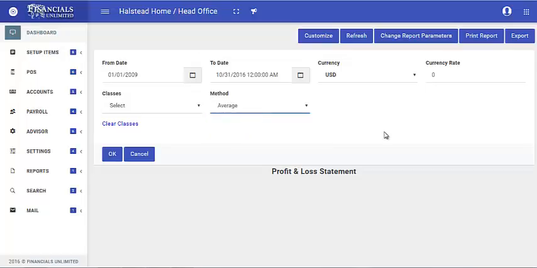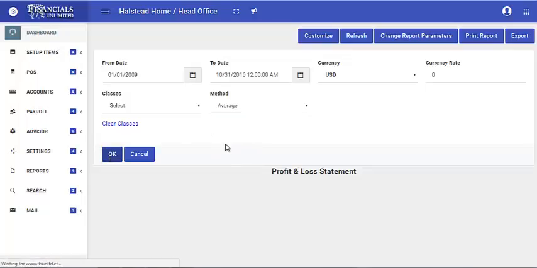But if you are choosing the perpetual method, then you would have to select this one as well, and whatever method you select over here, in the balance sheet you need to select the same method, otherwise your report would not bring the same result. Okay, in this case this is a periodic report, that is why we don't need to select; it is better to select the average one.